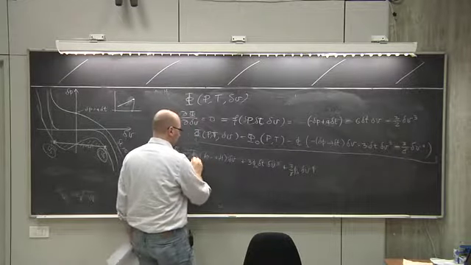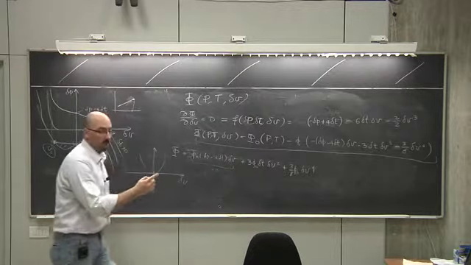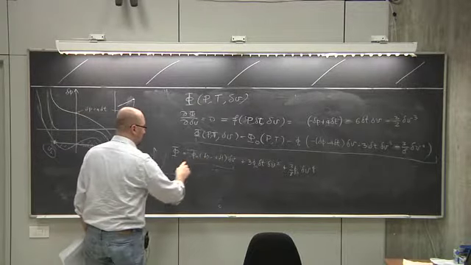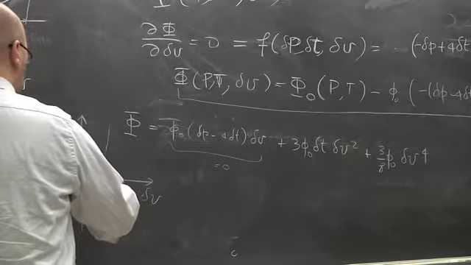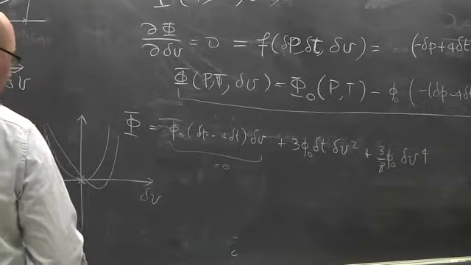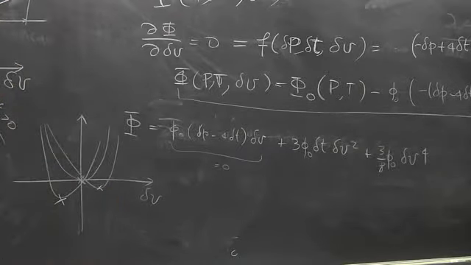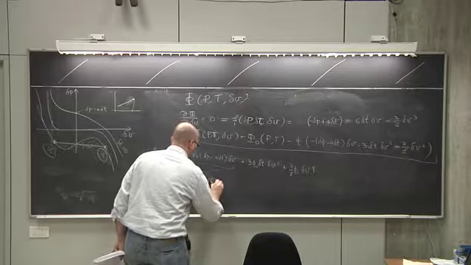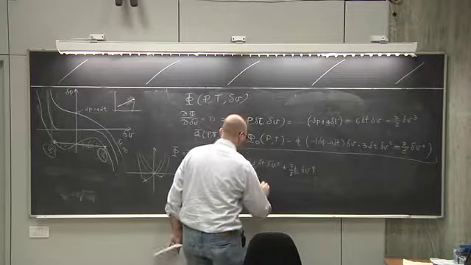Now, I'm assuming that this is equal to 0. If this is not equal to 0, then we still have a single minimum if delta t is positive, only that it's going to be a little bit shifted. It's shifted to the right or to the left, depending on whether this term is positive or negative. So you can have something which looks like this, or something which looks like this. But still there is one minimum. So delta t larger than 0, single minimum.